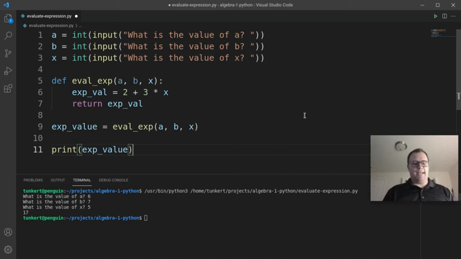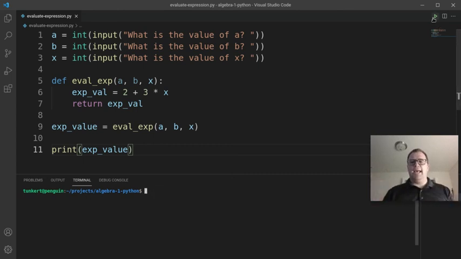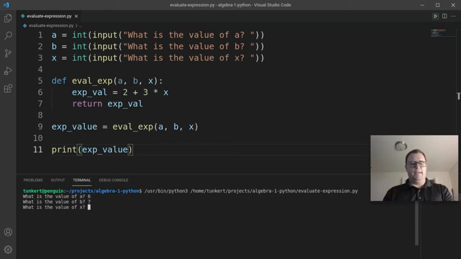So if I pass them in now, I'm going to hit Control S to save, and let's just clear our terminal. Just practice clearing it out, and let's run it. And I'm going to do 6, 7, 5. I'm still getting 17. What's going on? Here's the problem. We have hard-coded A and B to be 2 and 3. We need to put these as variables.